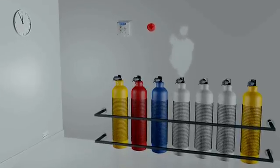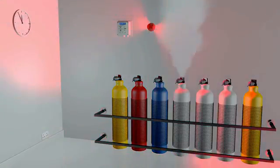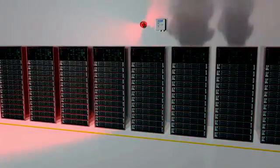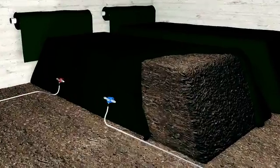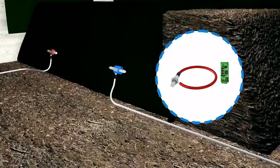Applications include alarming to dangerous levels of oxygen when storing or handling gases and chemicals, sustaining low oxygen levels in fire suppression systems for protecting valuable industry equipment such as servers and archives, prolonging the life of perishable products during transportation and storage within controlled atmosphere environments, or controlling the optimal oxygen level within processes such as composting.